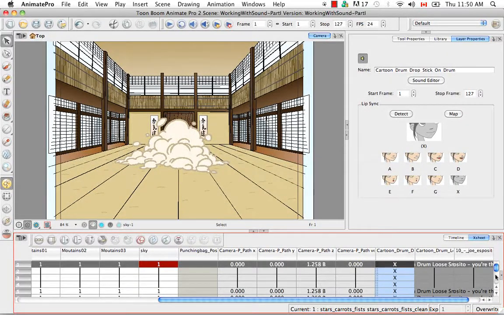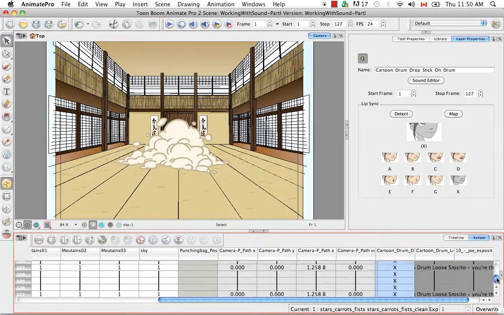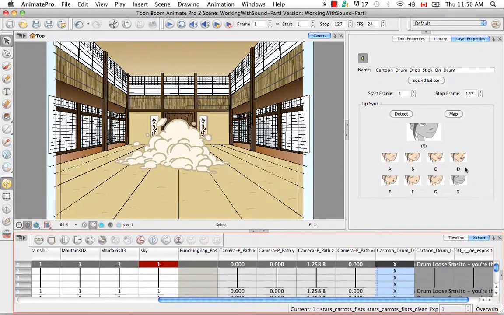So obviously because we haven't done the lip sync detection, and this is actually not meant for lip sync detection, there's lots of background sound and noise in this, so this would not be a good example. But if we scroll down, you'll see that it's just put to the default phoneme of X, which is this last one here, so it doesn't really mean anything.